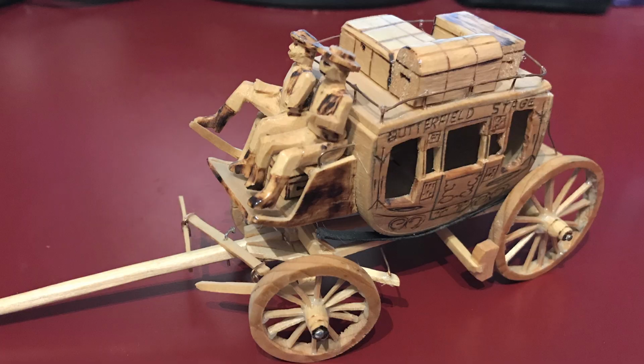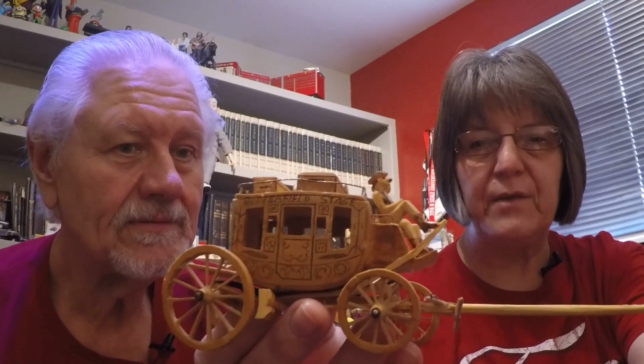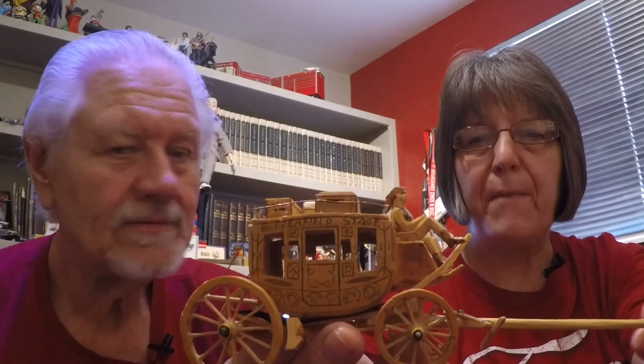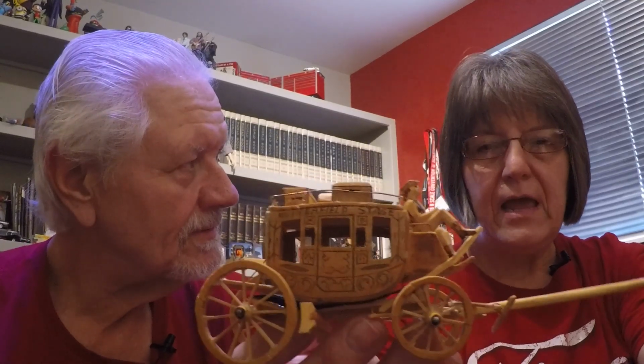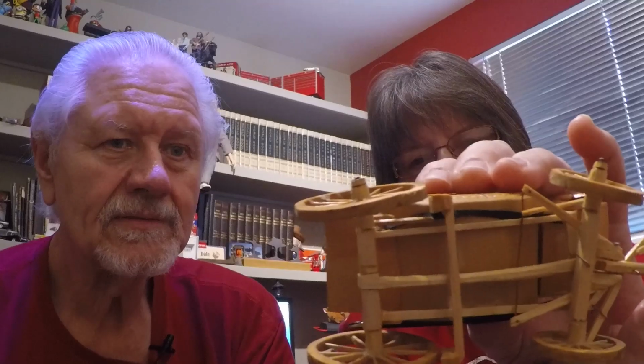Now yours is wood. Yes, this is made out of pine wood. My dad built this whole thing from scratch. And he was a wood carver, and that's what he did. Back then he had such basic tools, mostly a pocket knife and a wood carving set. And he made this completely from scratch. It's in several pieces, and he used copper wire to hook the pieces together so that the tongue and everything actually turns, and the wheels turn.